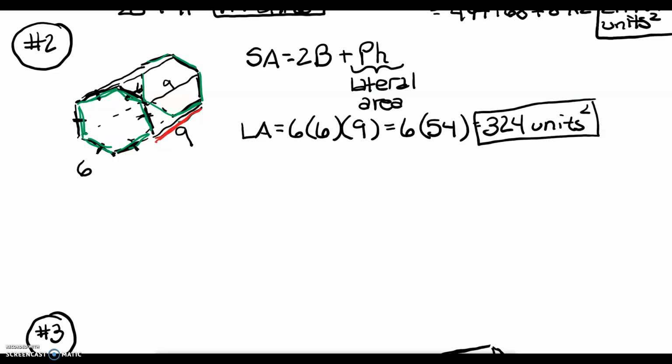All right, so the next thing we're going to find is the area of one of my bases. So I'm going to draw that base out. That base is a hexagon. It has 6 sides. Wow, that was bad. Maybe I should draw it a little bit bigger so we can see a bigger picture of it. All right, so let's draw it a little bit bigger. All right, that looks a little bit better.